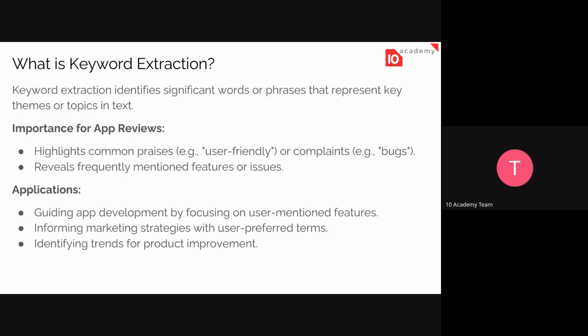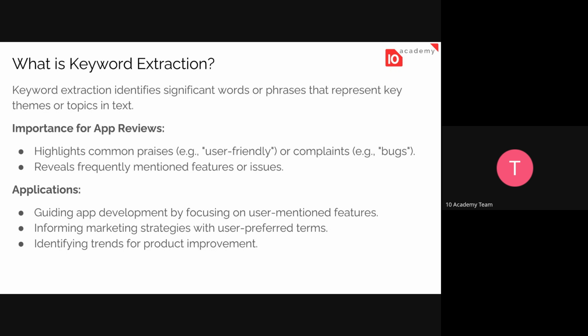This helps the development team, or anyone interested, see what features users care about, what they love and what needs fixing. It also helps marketing, because you start seeing which words customers naturally use to describe the app. It's a quick way to spot themes and trends without reading every single review. It's impossible to do that, so you can't read all the comments online; you need to use keyword extraction.